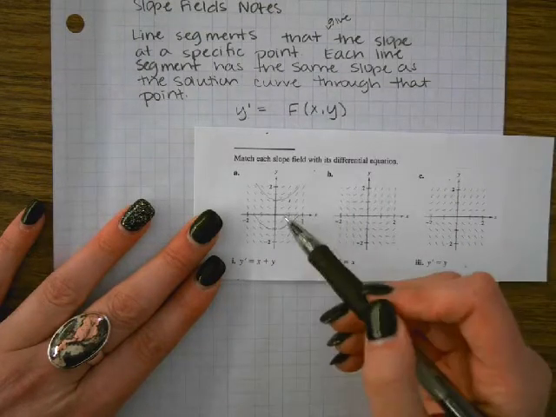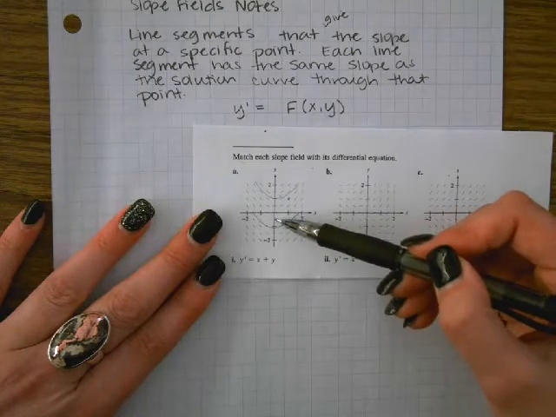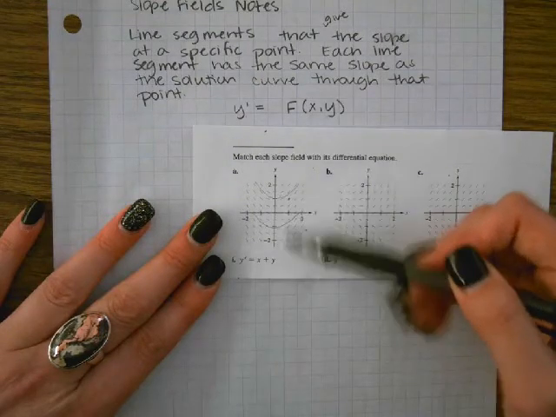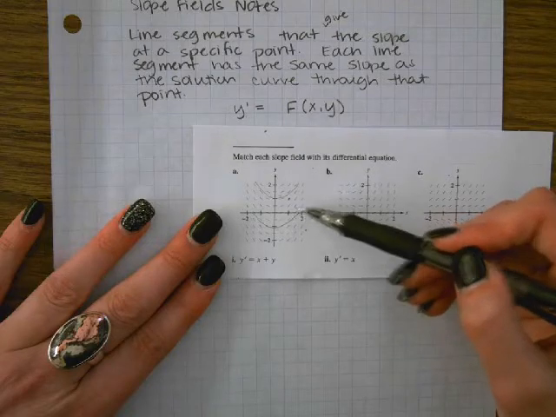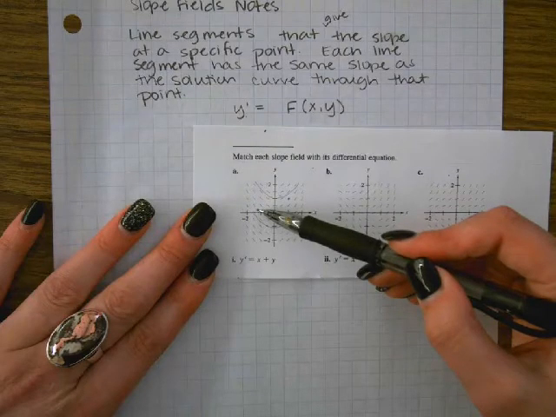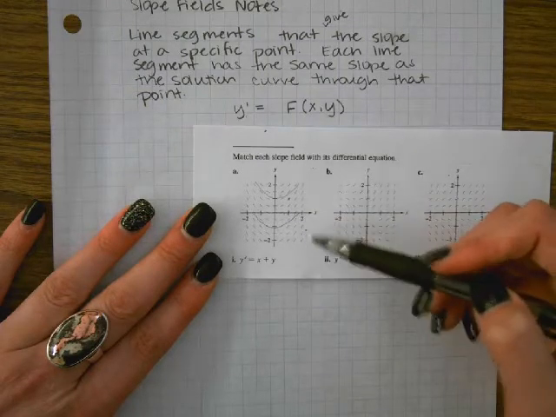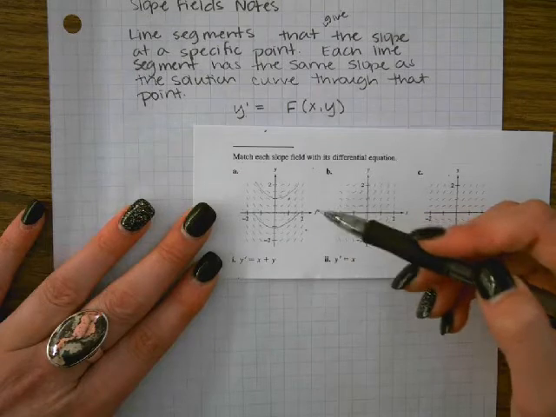So when you're looking at these, you can see, like in this first one, that these ones have a slope of 0 when the x-coordinate is 0. You see that? When the x-coordinate is 0, they have a slope of 0. Over here, when the x-coordinates are positive, the slopes are positive. Over here, when the x-coordinates are negative, the slopes are negative. Does that make sense? And when the x values are smaller, the slope is a little bit less steep. When the x value is bigger, it's more steep. So I can kind of see how the numbers are being plugged in there. Does that make sense? Okay.